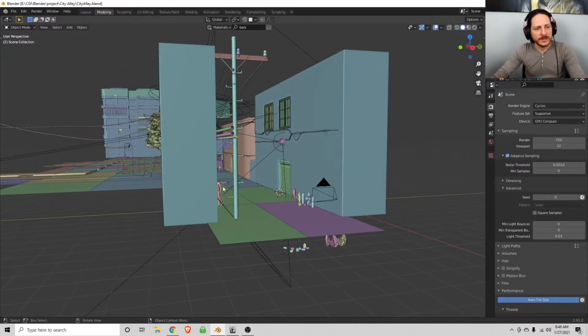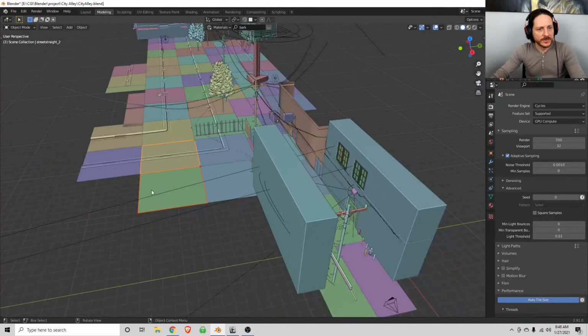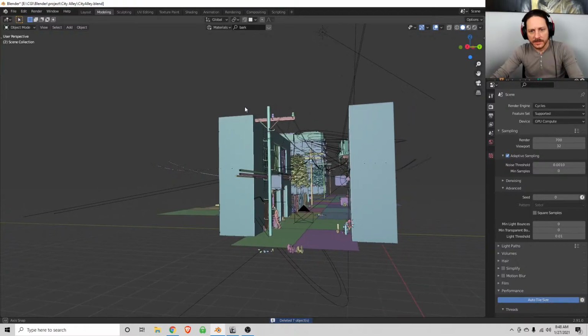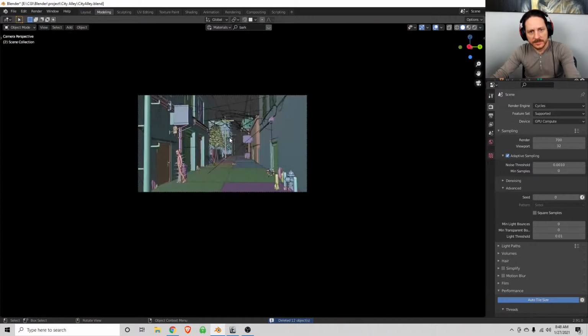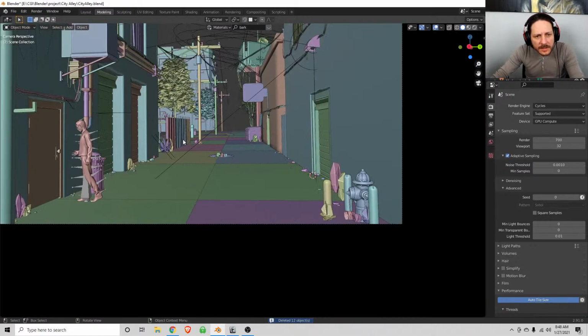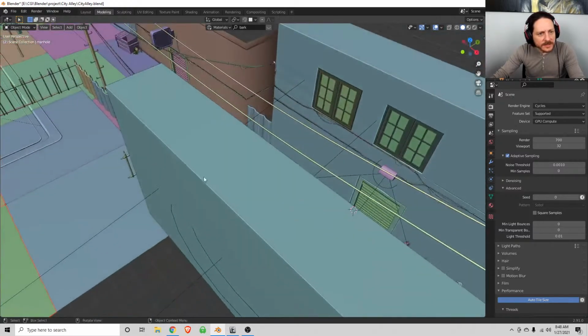You know, we're not seeing any of this in the camera, so just for render saving sake, let's just delete this stuff.